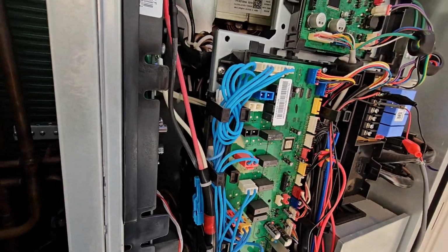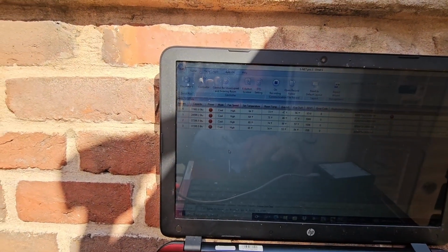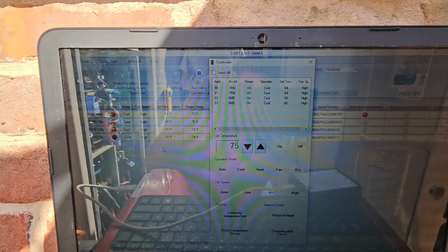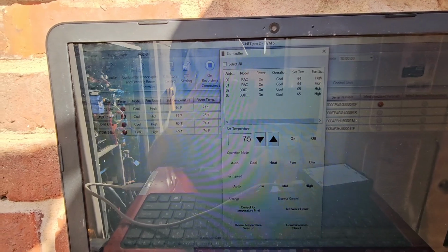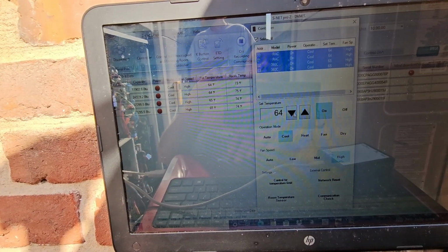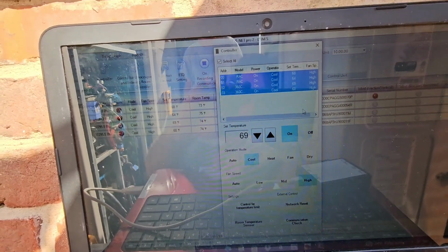I'm gonna go ahead and take the controller and change the temperature before I disconnect to something a little more normal. So, where you at? Select. I'm gonna go ahead and turn it back up. I'm gonna put it on about 68. That'll work.